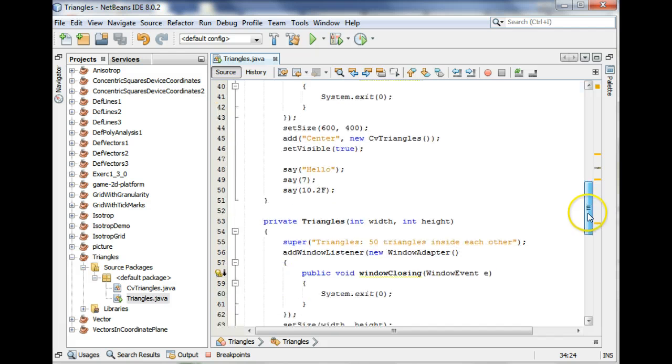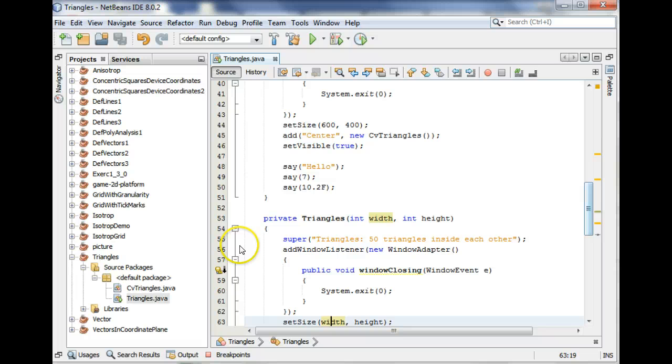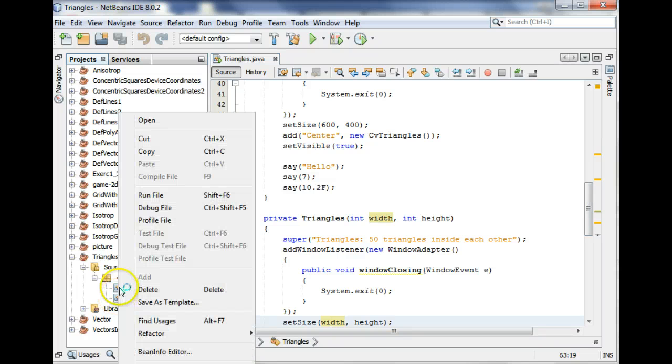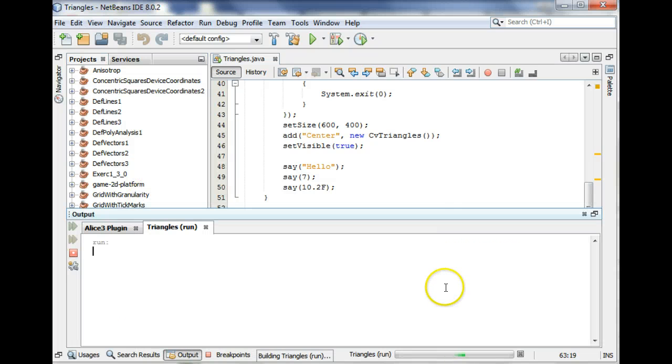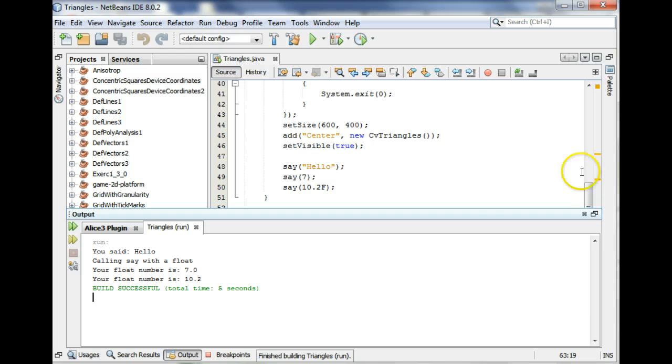We're going to be calling this constructor that has two integers as parameters. Okay, and what's going to happen is we're going to set the size of the frame according to those two parameters. So let's do that. And we have a bigger window. Okay. Now that's one way to do it.